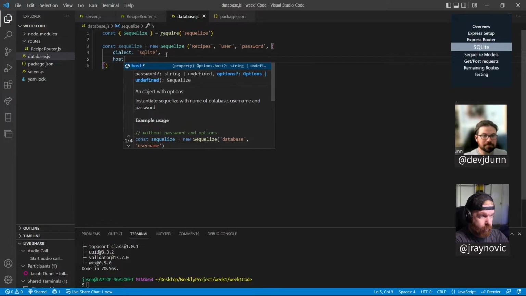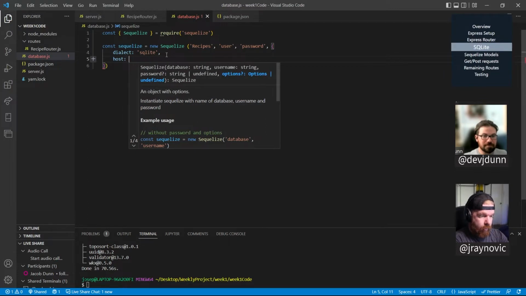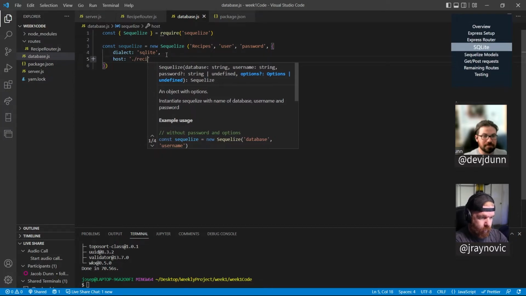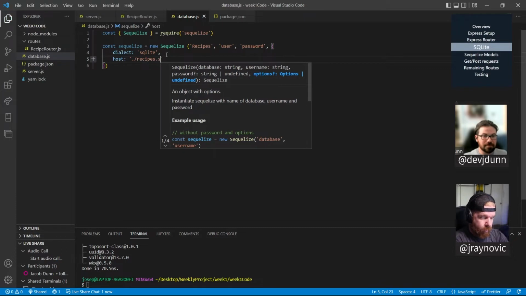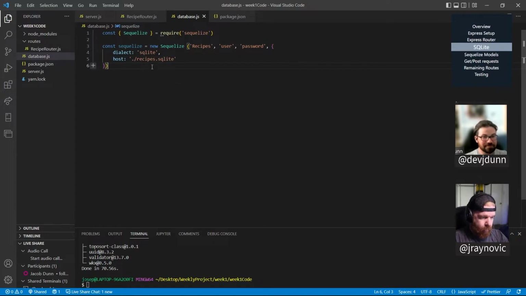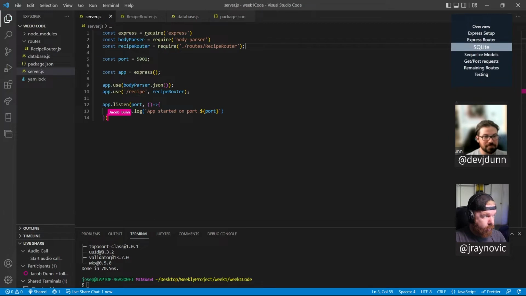In this case, host. I want it to be in this directory. And we're going to save in recipes.sqlite. Okay, so that's all we need in our database.js file. But we do need to come over to our server.